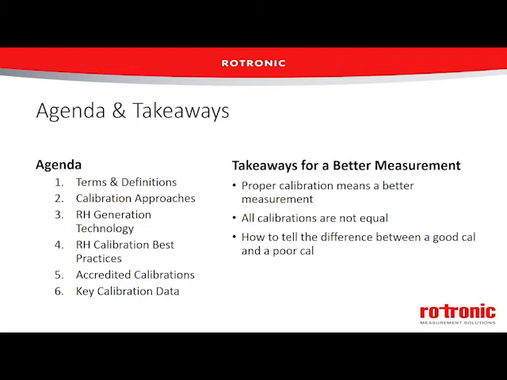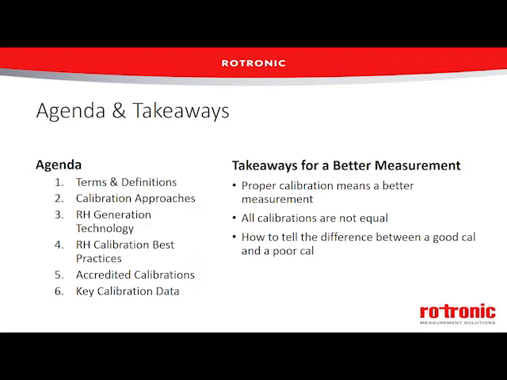So what are some of the key considerations we need to make when performing a humidity calibration? We'll take a look at accredited calibrations and why those might be important to us, as well as looking at some of the key information that we want to get out of the calibration process. We're obviously doing this calibration for a reason. What are some of the key things to get out of it beyond just a piece of paper saying that this instrument's good to go?